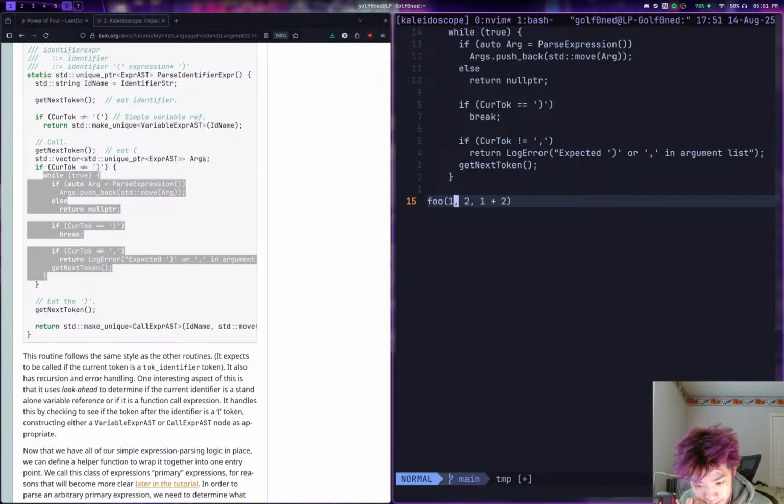So if it's a closing parenthesis, then we break. If it's not a comma, okay. Okay, and then comma, we just eat the token and continue, it looks like. That's what happens.